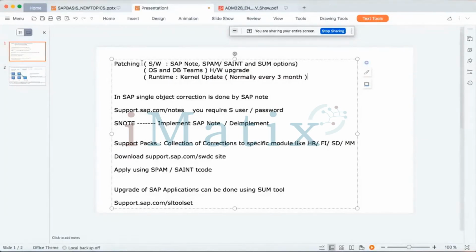Kernels are the executables. Kernels are the tp, R3trans and other files that we have to provide for the upgrade.